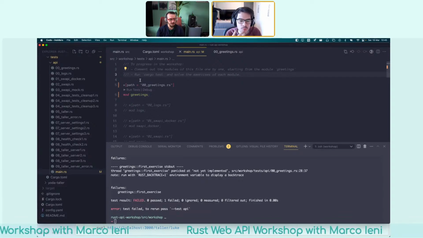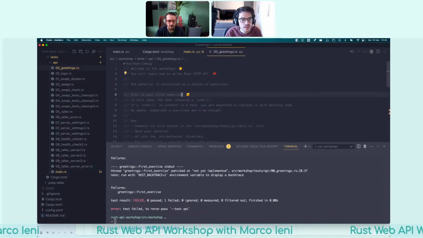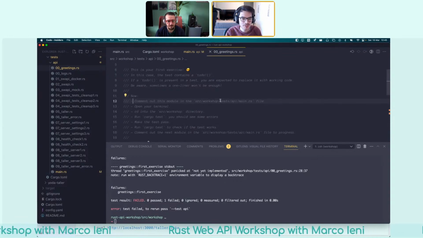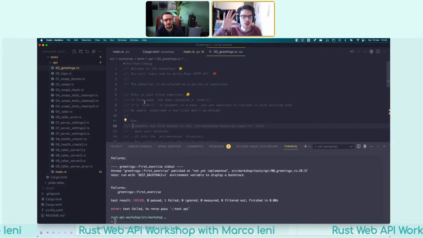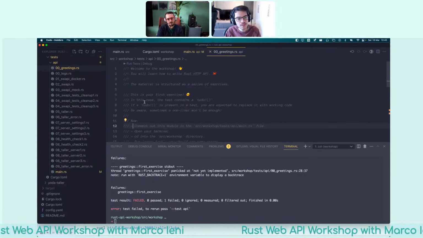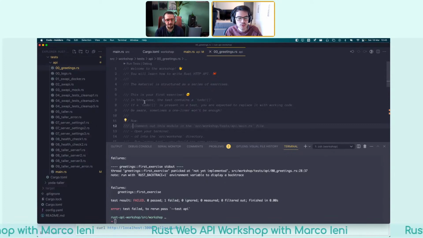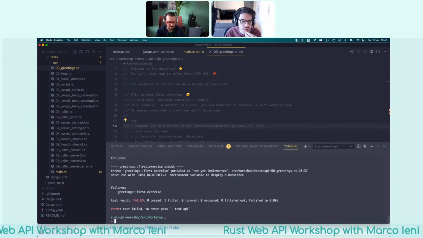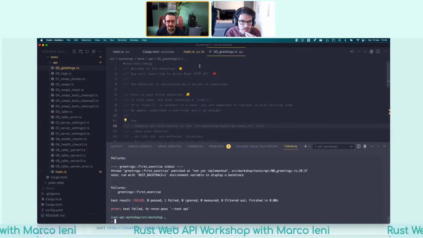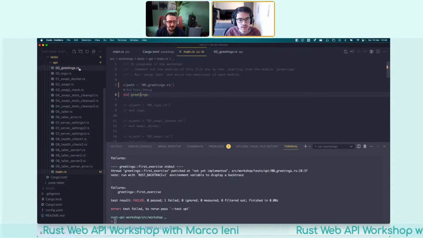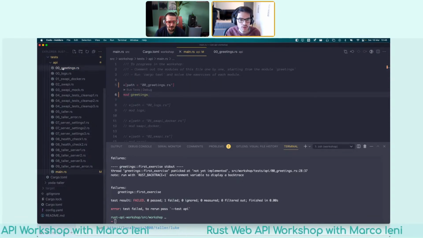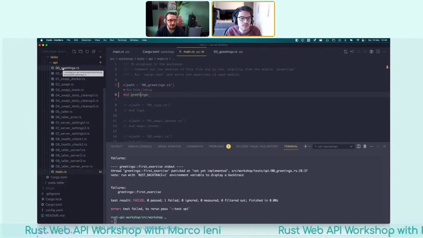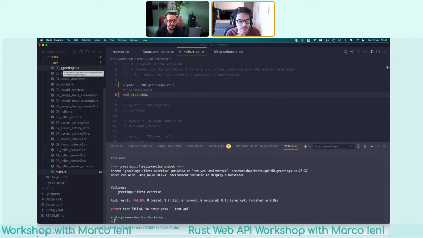If you go to the greetings one, this is a good example. You see I start with //!, so this is the comment of the whole module, and then from line 6, this is the documentation of the function. This is used with cargo doc to generate documentation. If you have a library and you do cargo doc --open, it will be easy to see. Now, since we are in tests, I don't think it's easy to generate cargo doc for tests.